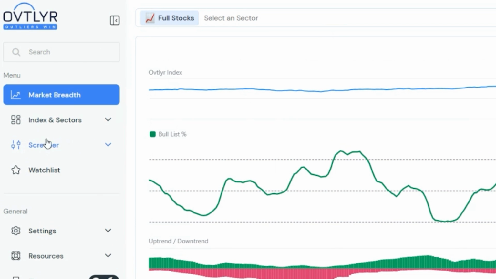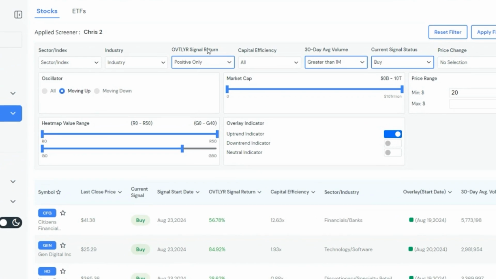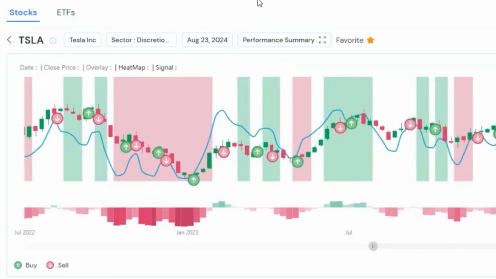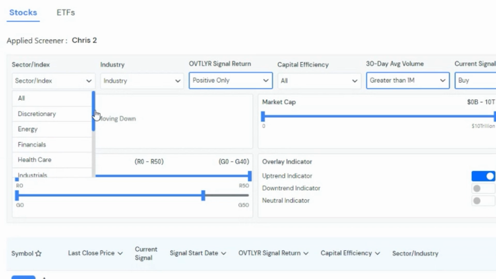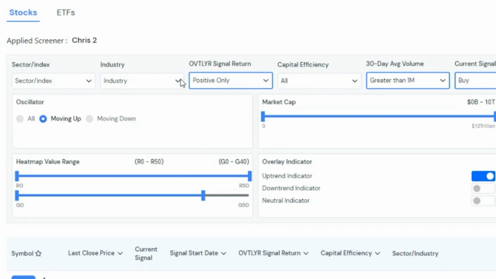And now our biggest improvement that we've made in months is absolutely the screener. Using the screener allows you to see so much more inside the market than anybody ever has in history. Now, everything that we've shown you here inside of the platform, we can actually screen for right here all in one spot. We can filter out by sectors, by industry. So we can say financials and then banks. All right. We can look at all of that all in one spot.